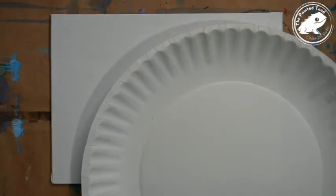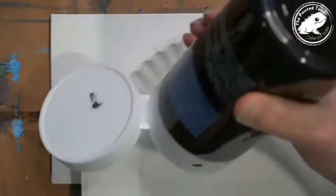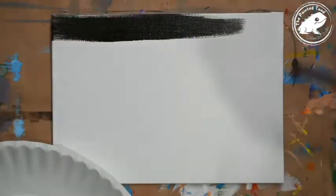And we're going to put a little paint on here. You don't really need a lot. I'm working on a 5x7, so we don't need a ton of paint. I'm going to take a flat brush and start painting, and we're going to paint the whole canvas black.